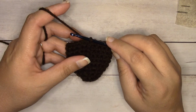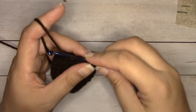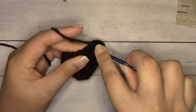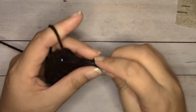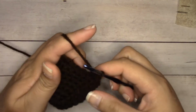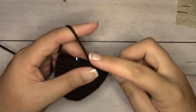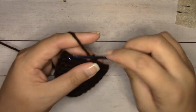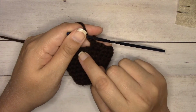Round 9 I'm going to increase to 30. To do that, chain 1, work 2 single crochets into the first stitch, then 1 single crochet into the next stitch. And we'll continue this repeat all the way around. 2 stitches into the next stitch, 1 stitch into the next stitch, 2 single crochets into the next stitch, single crochet into the next stitch.